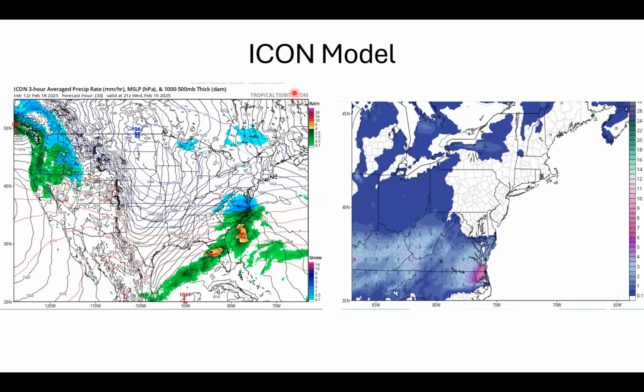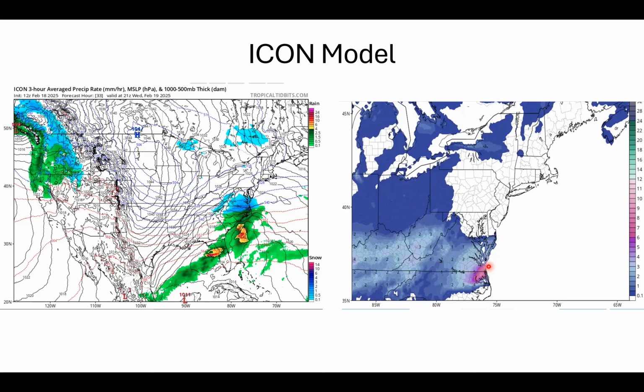What I want to say about the ICON model is this model has been pretty consistent the last 2 days on the placement of the snow to the north here across northern and northeastern North Carolina and southeast Virginia, and where the low has been stamped. It's got low pressure generally off the South Carolina coast, and the heavier snow up to the north here across southeast Virginia and northern and northeastern North Carolina.